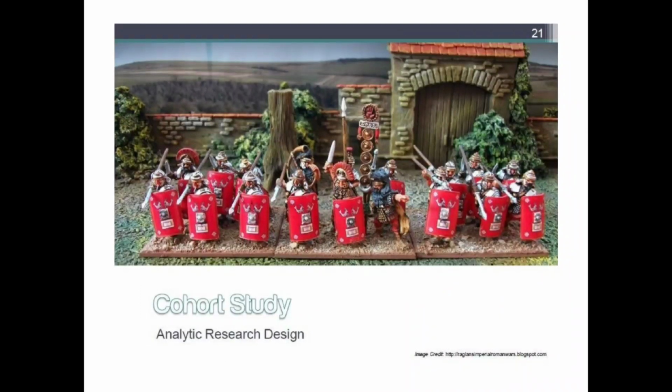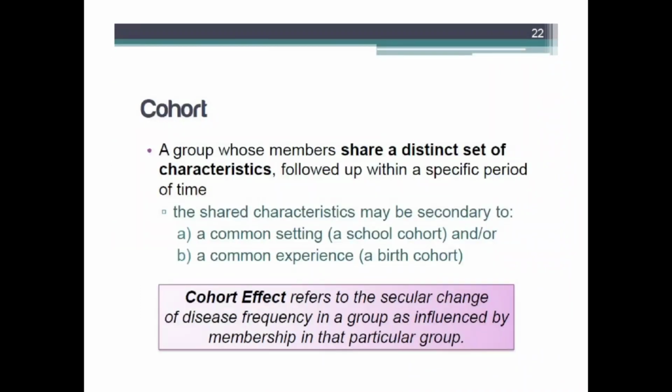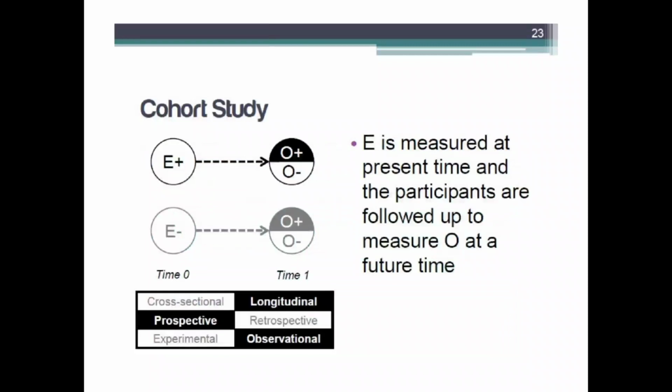Next is the cohort study. So, cohort is a group whose members share a distinct set of characteristics followed up within a specific period of time. Okay? Ibig sabihin, meron ka ng follow-up period from this point. So, exposure is measured at the present time and the participants are followed up to measure the outcome at a future time.